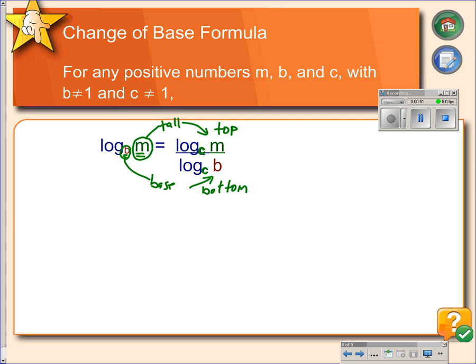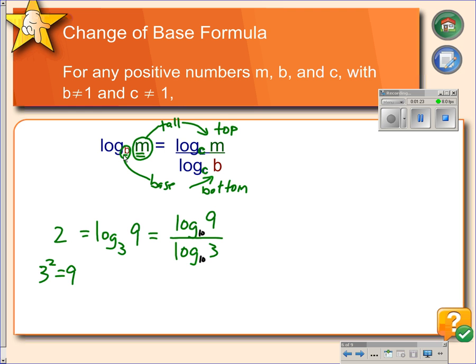Okay, so let me give you an example, one that we know the answer to. If we do log base 3 of 9, we know the answer is going to be 2 because 3 to the second power equals 9. Using the change of base formula, we can calculate it in a calculator by doing log of 9 divided by log of 3. Since there is an unwritten base on each of these logs, we know that that means base 10, but log base 10 is the one that your calculator will do.